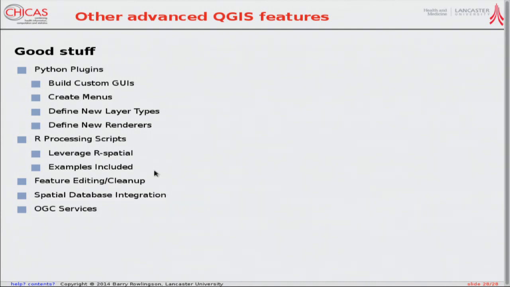I use QGIS a lot for simple exploratory mapping when I get a data set. So stuff like the hypothetical sea otter tracks, I'd load that into QGIS before I loaded it into R, because I can drag the map around and zoom in, and it's much easier to create different colorings for features and things like that. And also, it's got a full editing and cleanup facility, so I can actually go in and move vertices around. I can create new polygons interactively or new points, change the attributes. I can get a spreadsheet out of the attributes and just edit them interactively. It's got an expression engine where I can create new attributes, or I can produce colors based on attributes of the data and so on.